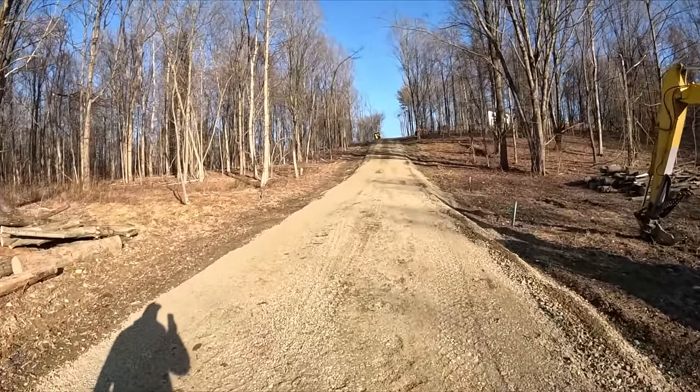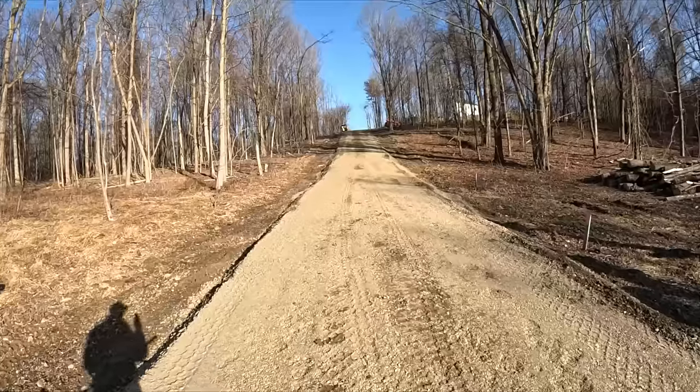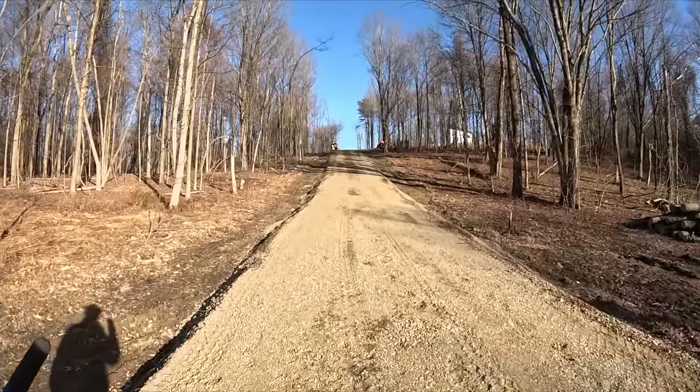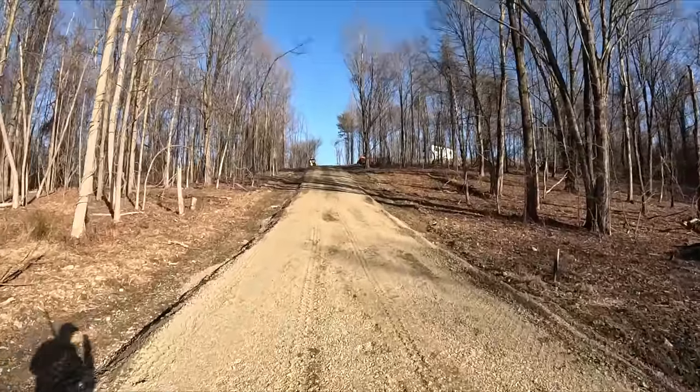But yeah, it's tough to get it dead perfect. Road graders are the best when you get to this point. But to get it to this point, you need those machines that are quick, efficient, blow it in. Shape it up. Looking good.